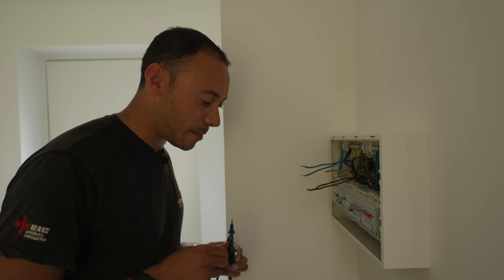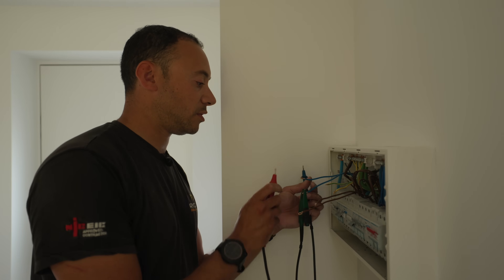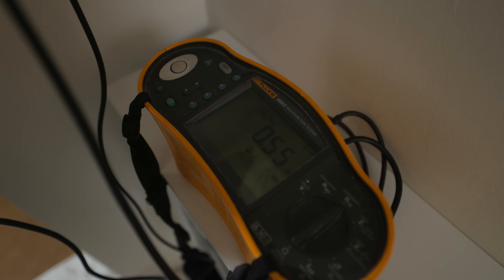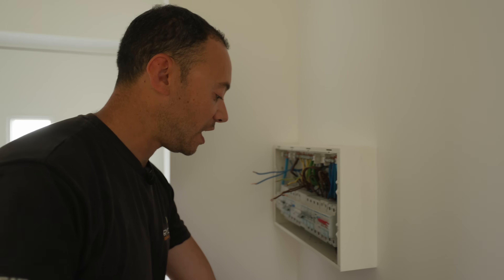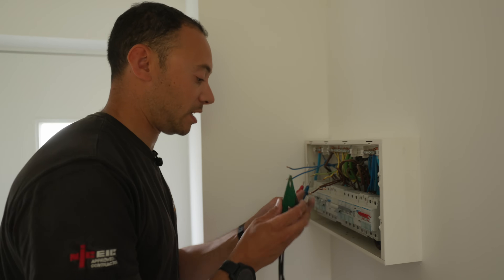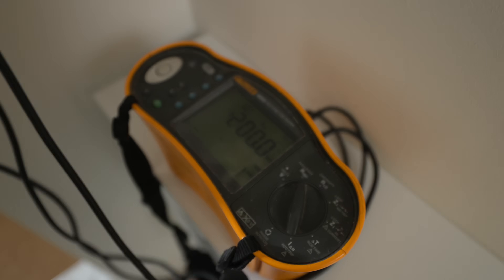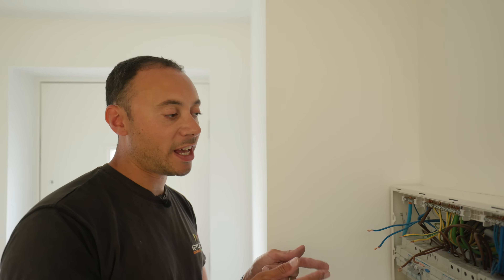To liven it up we need to do our final checks. I'm going to do a continuity check first — the lives are all good at 0.55; the neutrals should give a very similar reading. Just a connection issue there — yep, 0.55, lovely. Now we need to check there are no dead shorts on the circuit from the wiring we've been doing. We know there wasn't one previously, so if we get a dead short now it can only be from our new work. Earth to live: over 200 megaohms — a completely clear circuit. Ring continuity check done, insulation resistance check done, everything is completely as it should be.